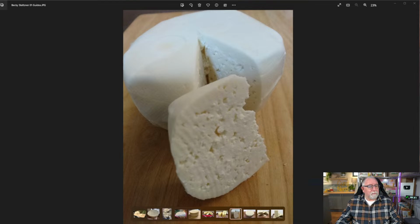Okay, yeah, cool. I was also thinking I might need to rethink how many hours of brining is being done. A 2-hour brining will be less salt than a 4-hour brining. Indeed it is. So the longer you leave your cheese in the brine, the more salt it absorbs, obviously. So yes, you'll have to rethink that.